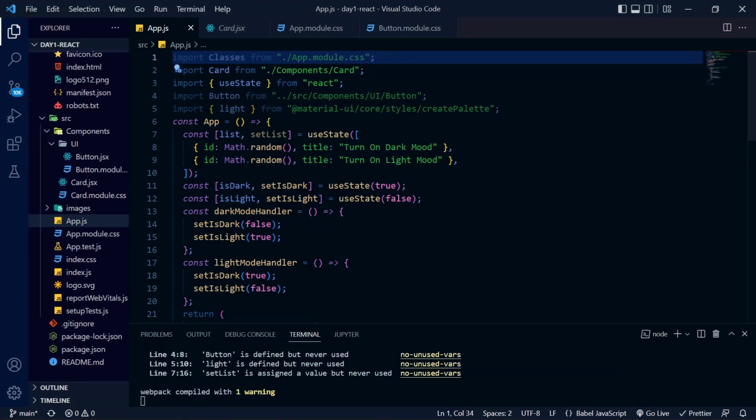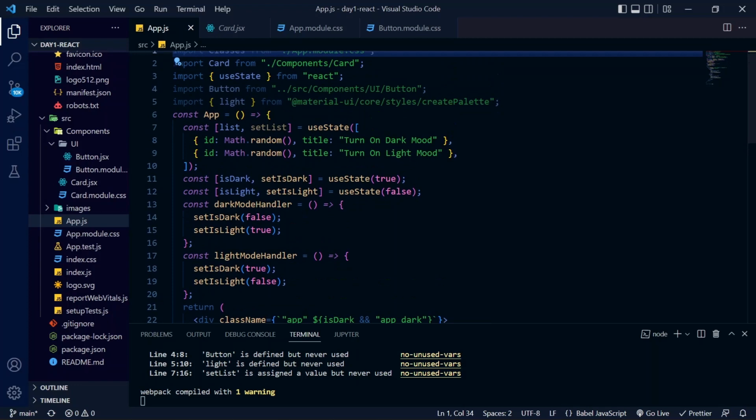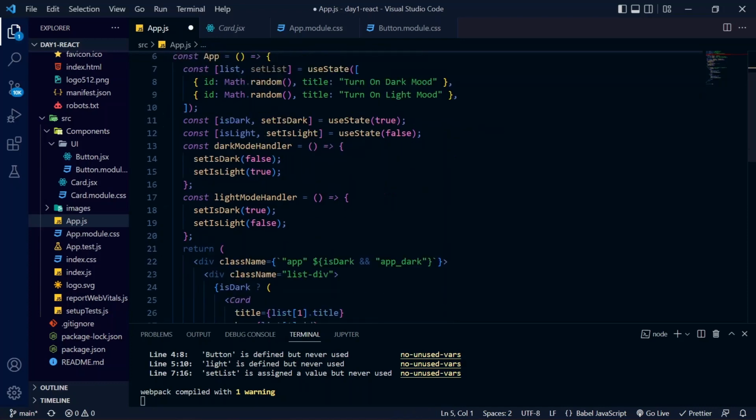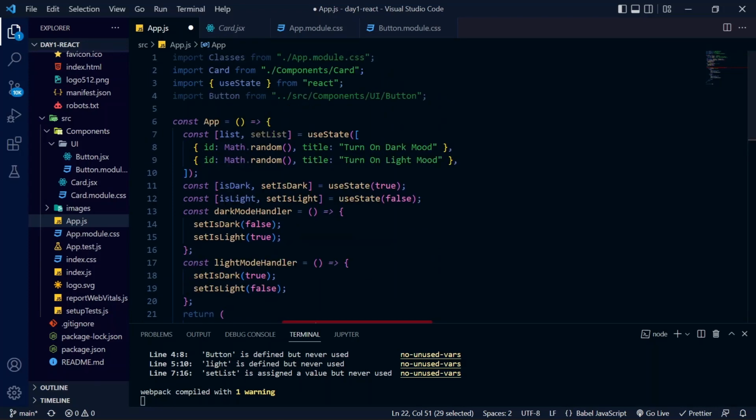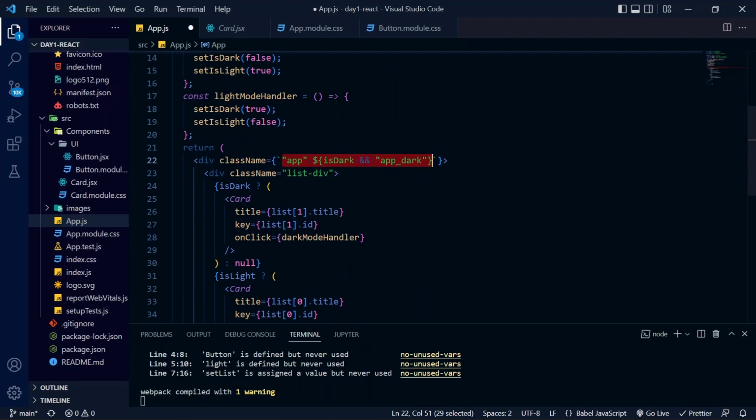Okay, since that's done, we can now go back here and change this also to app.module.css. But as you can see, this won't exactly work because now you have classes, so you have to use classes dot something.